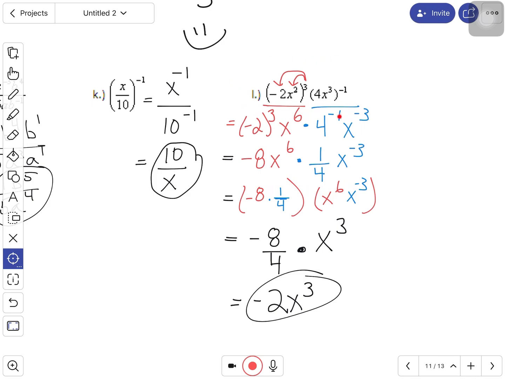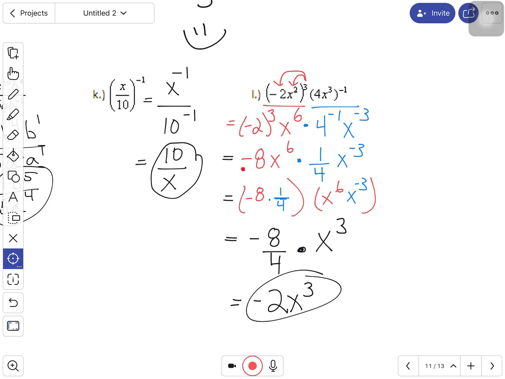So if you're looking at this guy here in your notes, and you're like, what do I do? The first thing I did is I noticed there's no plus or minus in that parentheses right there. So I went ahead and I distributed it in. And then I also did that in blue with 4x to the 3rd raised to the negative first power. I then went ahead and I simplified a little bit. Like for instance, -2 to the 3rd is -8. And then 4 to the negative first is just 1/4.